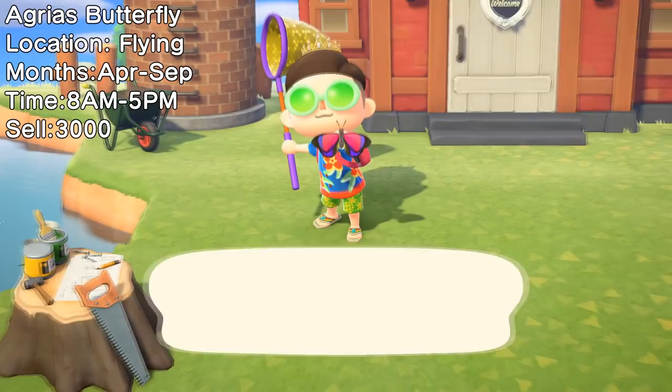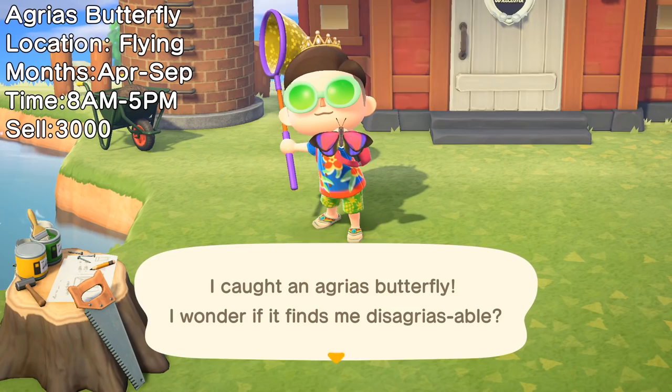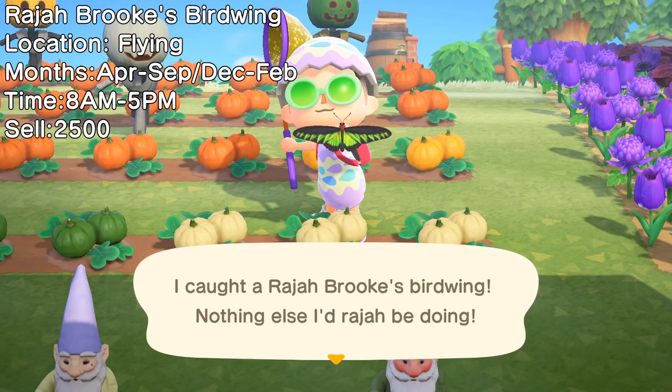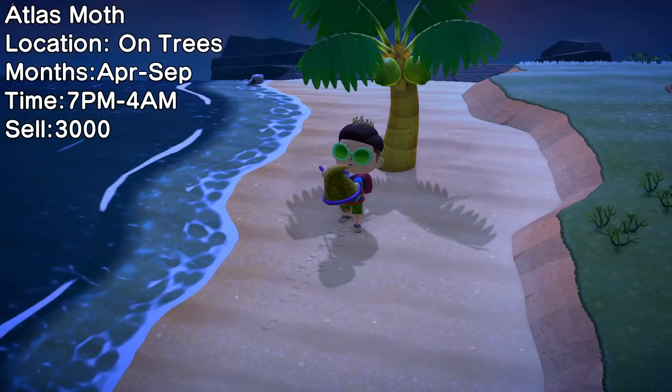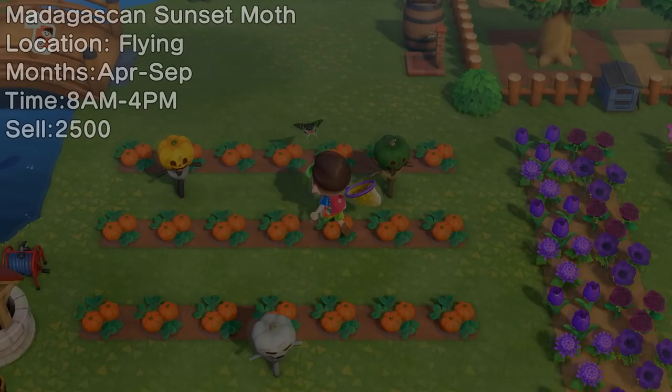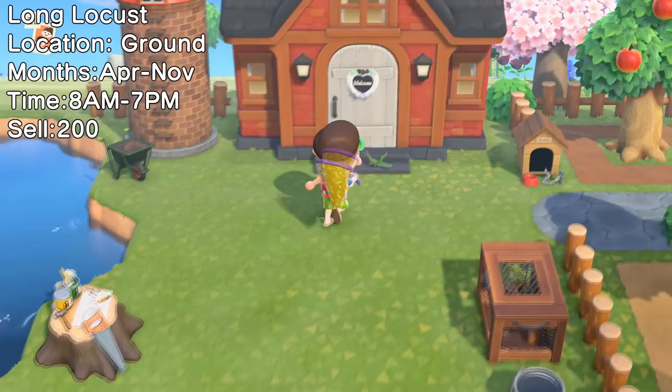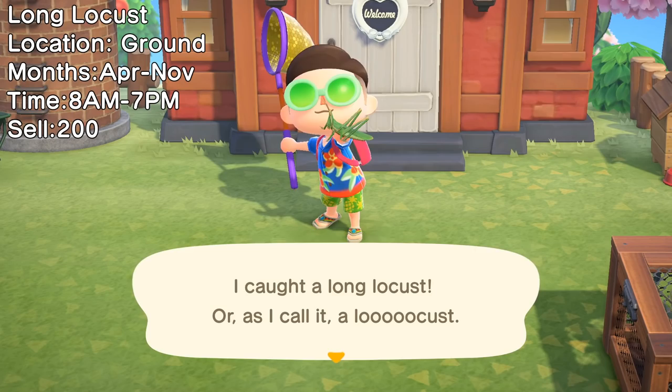A more valuable butterfly is the Agrius Butterfly, but you'll need to react fast because it's a quick little bug — your efforts will be worth it though since it has a decent selling price. Returning after a couple of months is the Raja Brooks Birdwing, another rare butterfly that spawns mostly near blue flowers. Lurking on your trees at night could be the Atlas Moth, a very large and decently valuable bug available until September. With plenty of flowers on your island, you should be able to catch a Madagascan Sunset Moth pretty quickly — it sells for a decent amount too. Long Locusts can be found jumping around your island starting in April; listen for a clicking sound when they jump to find them easily.